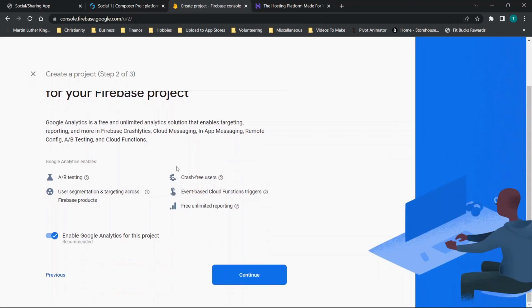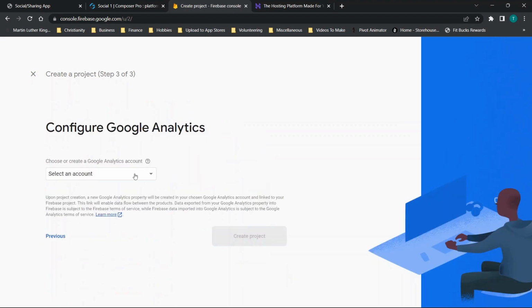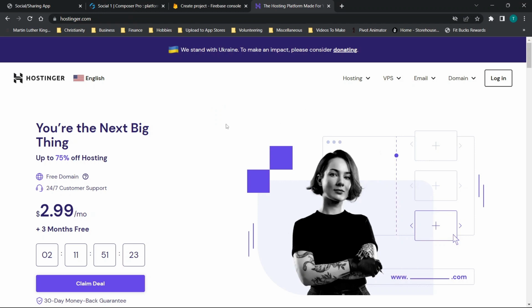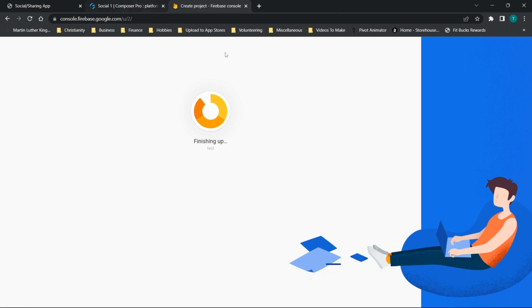Now we're going to click Continue. I'm going to keep the analytics support on by default. You don't have to, it's up to you. Now, while this is creating, feel free to go set up your Hostinger account. I'm going to put a link in the description, and if you're on the CodelessFix website, it'll be the next video to show how to upload your files. This start to finish to log in and upload, if you already have an account, shouldn't take more than 5 to 10 minutes. So, Firebase is still getting set up.